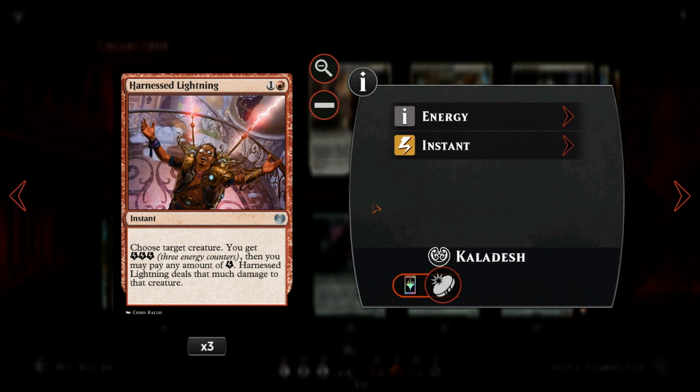We're also playing Harness Lightning, which is an easy inclusion, great removal spell that synergizes very well with any energy card, since you can either use energy you already have stored up to take out bigger creatures, or if you're taking out a smaller creature, you will get some free extra energy that you can spend somewhere else. So just a great card.